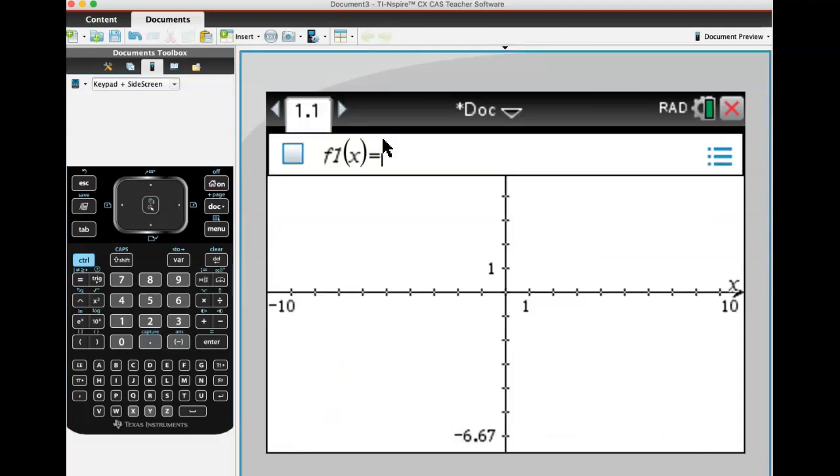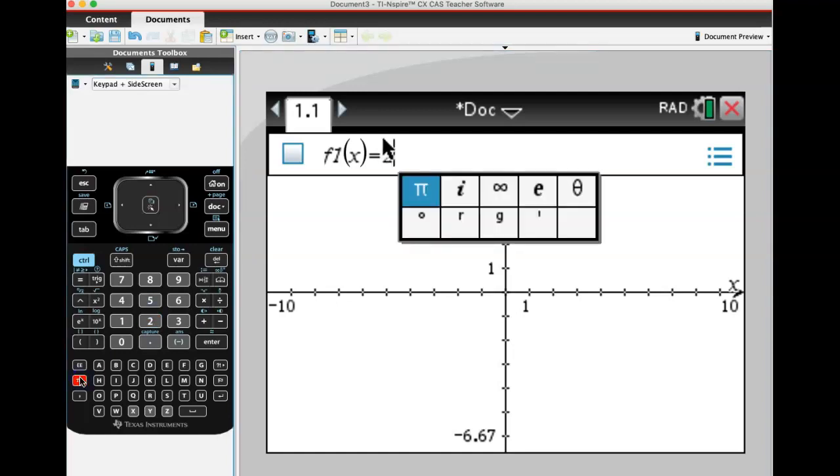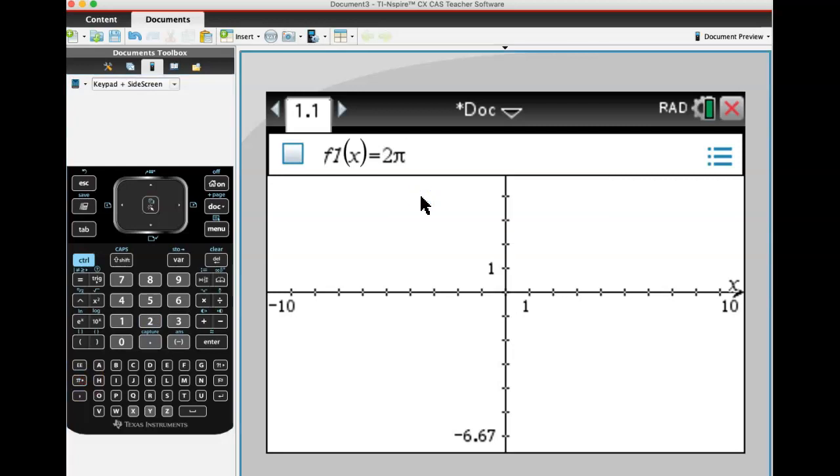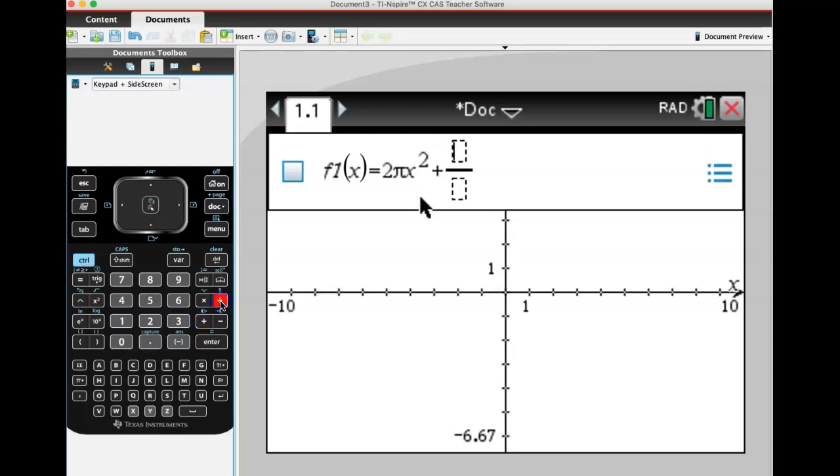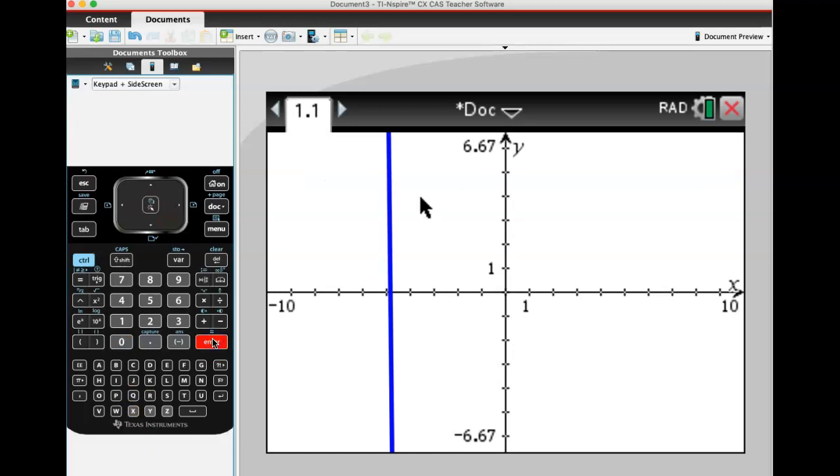And I am personally going to graph. Remember where your pi is down here in the bottom, and then you pick your pi, and then I'm going to have an x squared plus, then I'm going to put 710 over x, so I'm going to do my fun control divide, and I'm going to say 710 over x, and then I'm going to hit enter, and there is my graph.